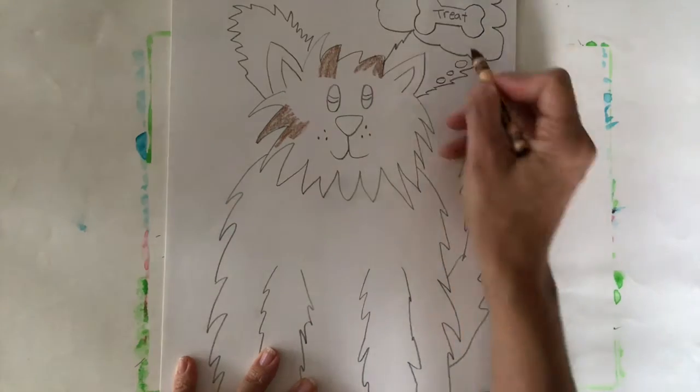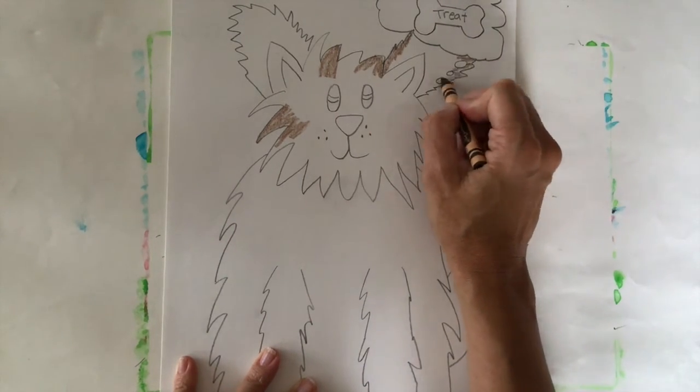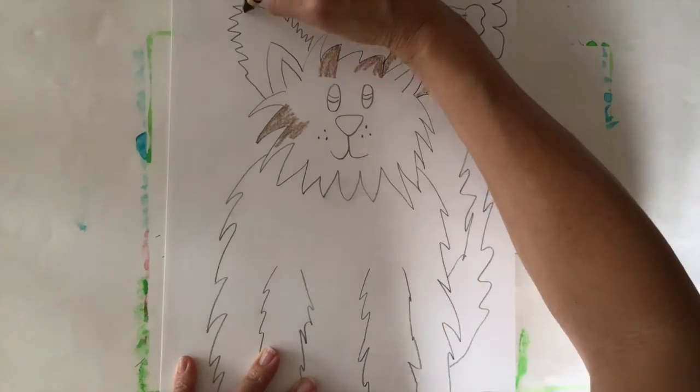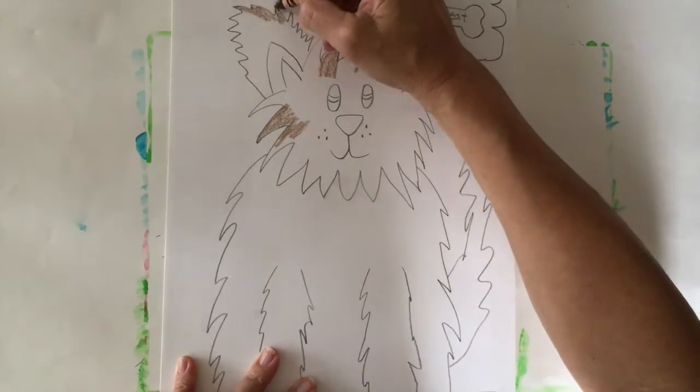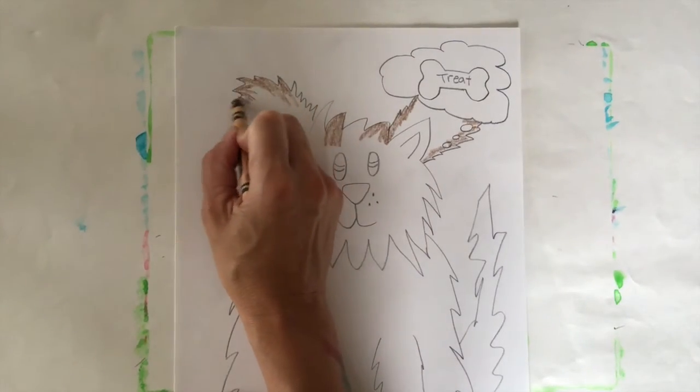Van Gogh's hair is different shades of brown. I am going to add different colors all over the place. They don't have to be nice and neat. You can be a little messy for this project.